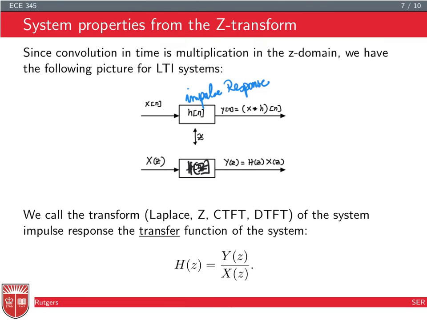So this thing here is h of z. And we call h of z the transfer function of the system. So this is an important concept, and I think we will revisit it again with some examples. Okay, so h of z, the transfer function of a system, which is the z transform of the impulse response, determines how the system is going to behave when you input to it a certain signal x of n. And the output is going to be given by the following equation. So in fact, the output y of z is equal to h of z times x of z. And now you do the inverse z transform, and you find y of n.